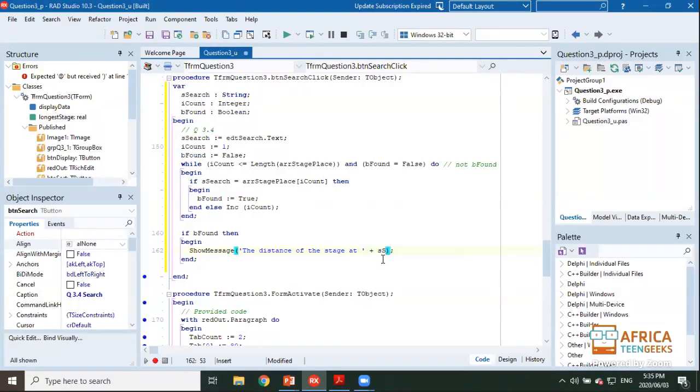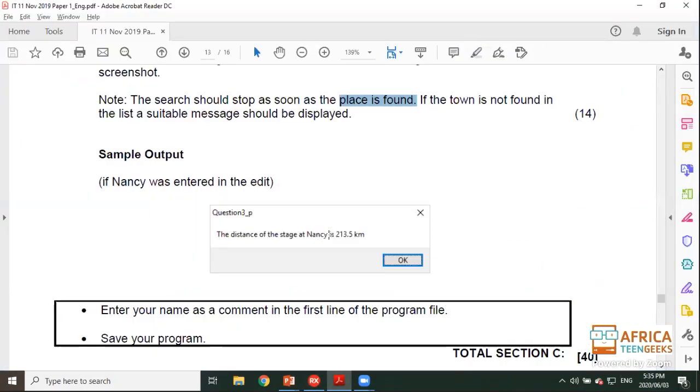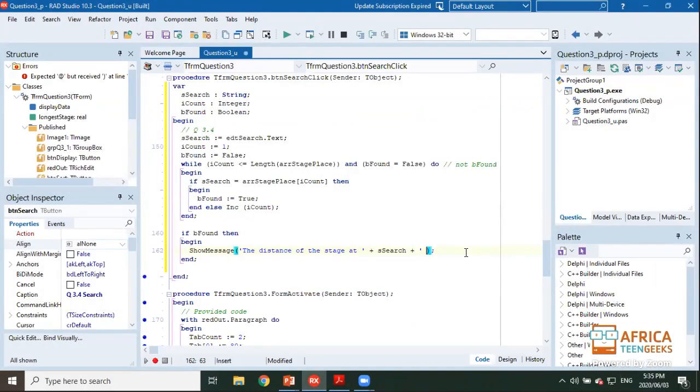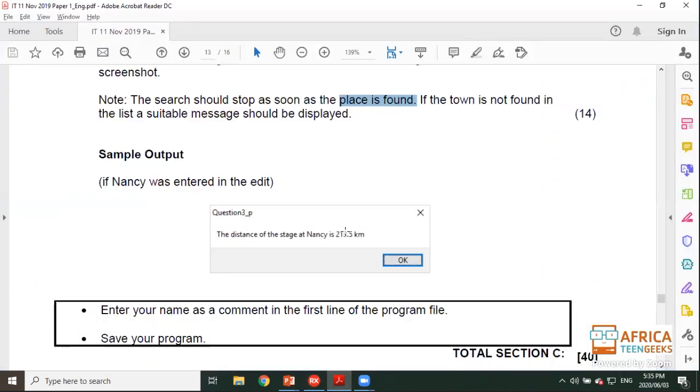So it's sSearch. That is a string. And what else do I need to do? And then a space, is, and another space. And then finally, well, not finally, there's a km at the end. Now I've got to get my distance at position I. Now remember that is a real, so we need to change it from a real into a string.